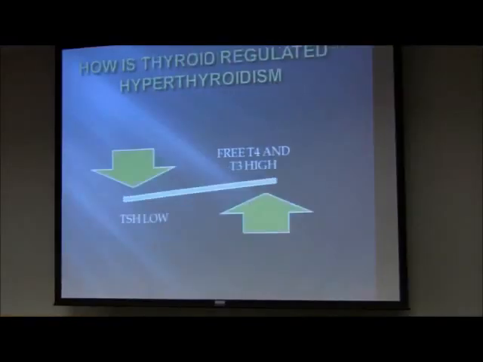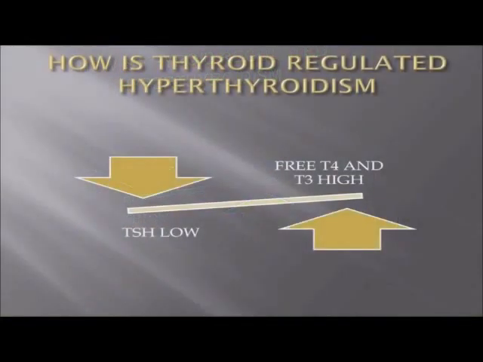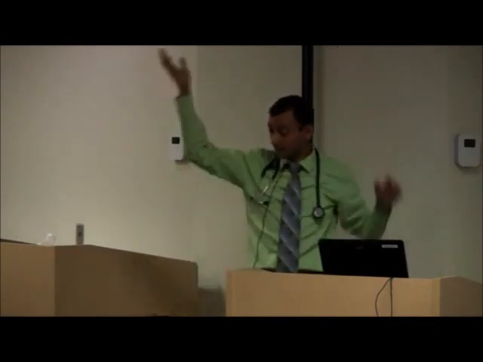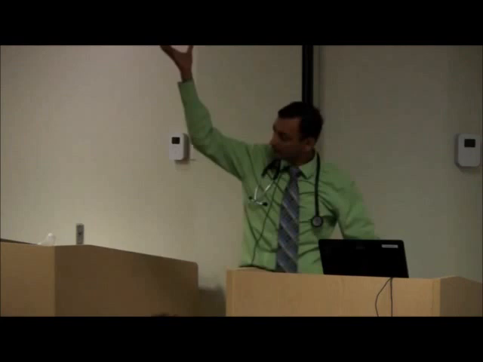And then in hyperthyroidism, your thyroid hormone levels are high. So the pituitary says that there's too much thyroid hormone, we don't need to produce any more TSH. So the TSH level drops down. So that's basically, it's like a seesaw. So just remember, TSH high, thyroid hormone levels low. TSH low, thyroid hormone levels high.